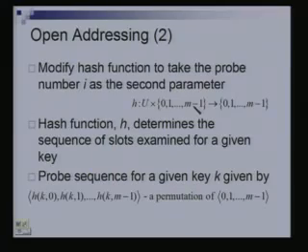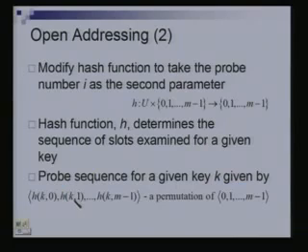When I am trying to insert a key, that will be my first probe. I will compute the value of this hash function for that key k comma, let's say 0th probe, so k comma 0. This is the value of the hash function I obtain. I will look at this location in the table. If this location is occupied, then I have to look again. And when I look again, the next time I will have a value of 1 as the second parameter.